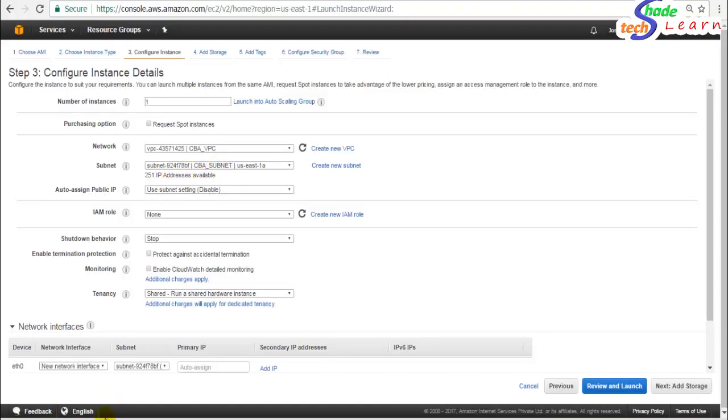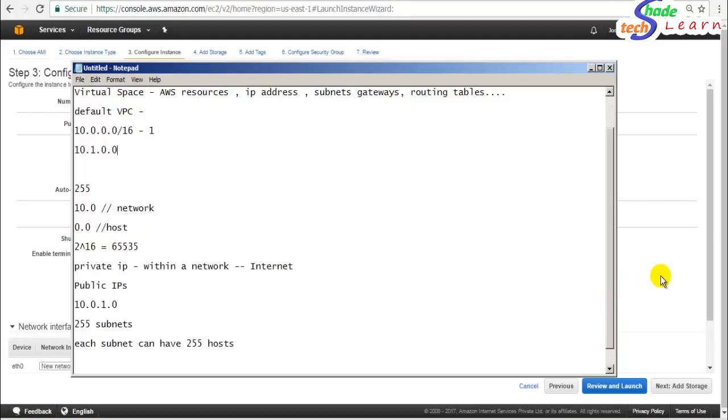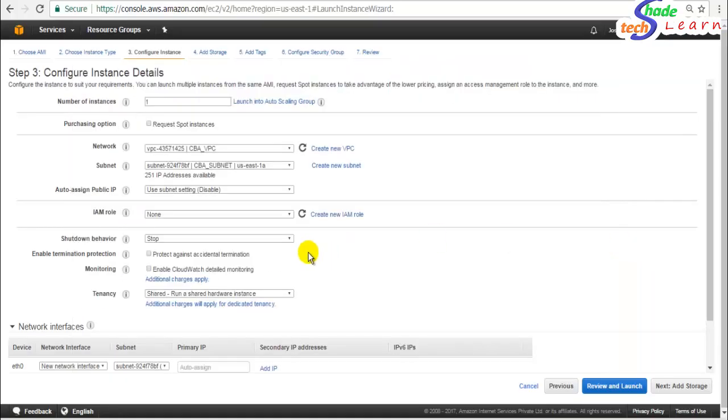As we discussed, we will have 255 subnets, and each subnet will have 255 hosts. Around 4 or 5 IPs are taken by Amazon, so that's why you can see 251 IP addresses available, and we will also auto assign an IP. A public IP will be allocated to our instance. We'll say next.